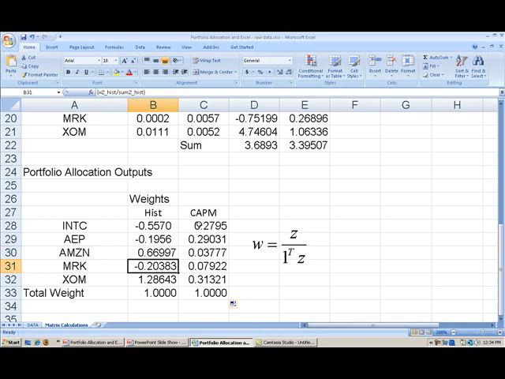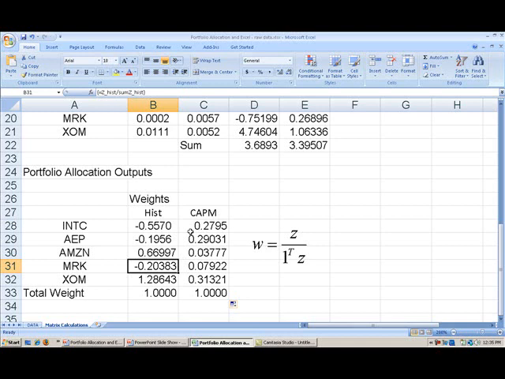If instead we use the CAPM to calculate expected returns, we find we're investing about 28% in Intel, 30% in AEP, 4% in Amazon, 8% in Merck, and 31% in ExxonMobil. These seem slightly more reasonable. But for the time being, we're going to use both the historical weights.